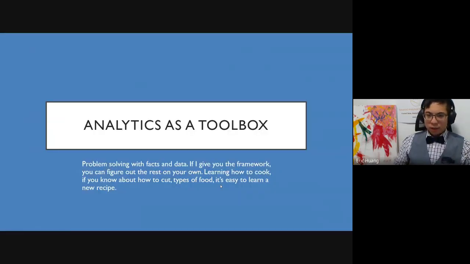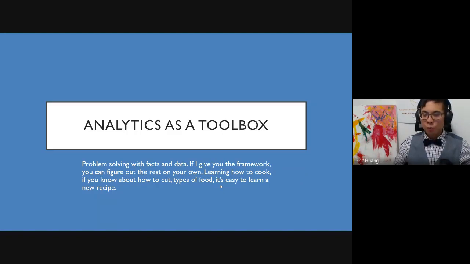Analytics as a toolbox: I just want to note that analytics is a problem-solving framework, and you use facts and data. Of course, there's a lot more technology and theory you can learn about it, but generally analytics is just solving problems with facts and data.